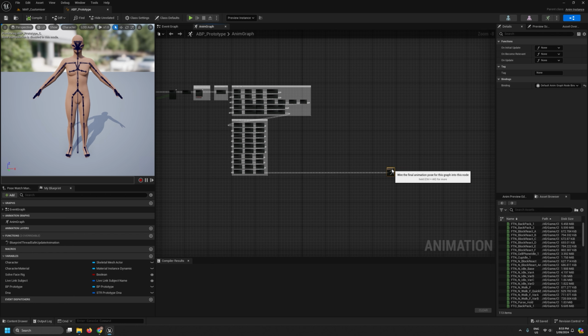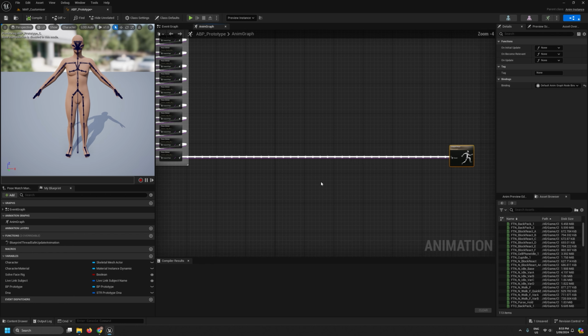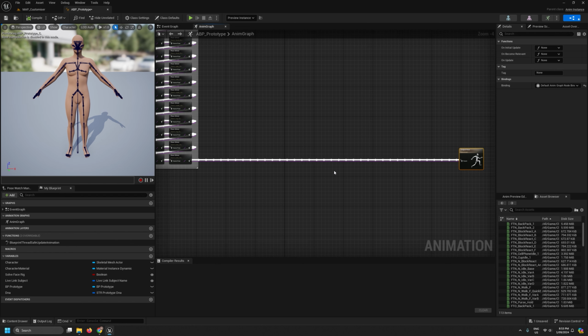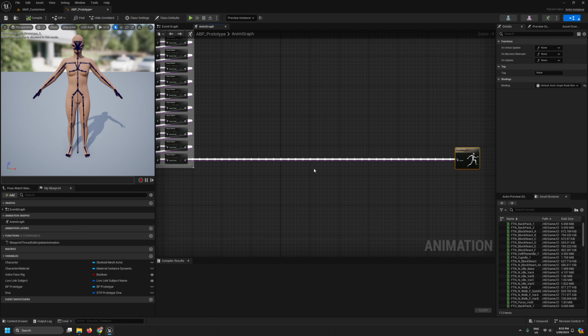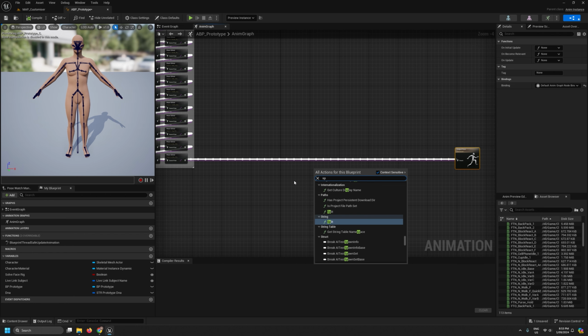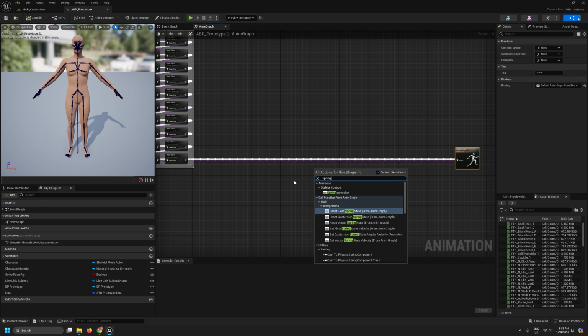The way we're going to do it is the easy way, which is using spring controllers, and I do have a video up on my YouTube channel where I go through all this in more detail, so I'm not going to cover it in as much detail here. So I'm going to drop down a few spring controllers.